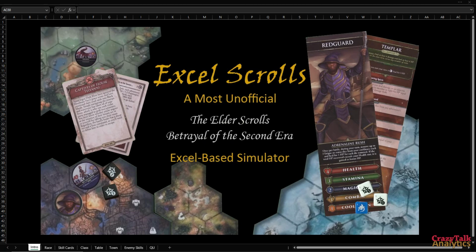I also want to mention that as we're following this nut, as you see here, we're not doing a Redguard Templar, but we are doing a Templar, just a Breton Templar, that we're following their adventure through the Black Marsh for the Fighters Guild. I had already attempted day 2, which is where we left off at the end of day 1.